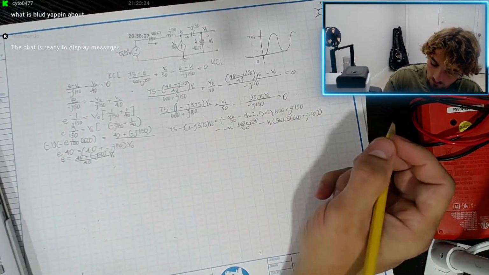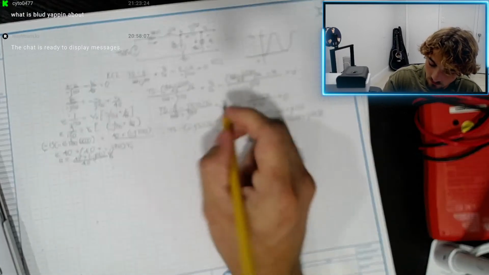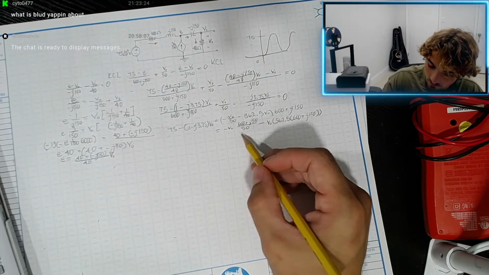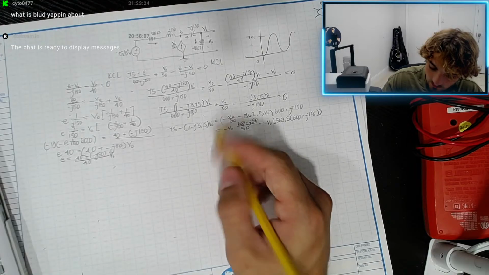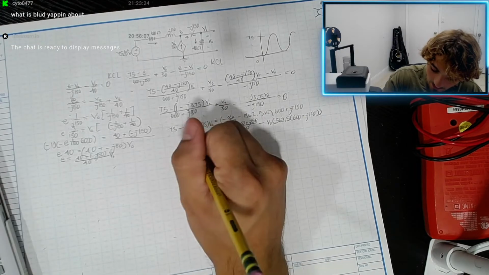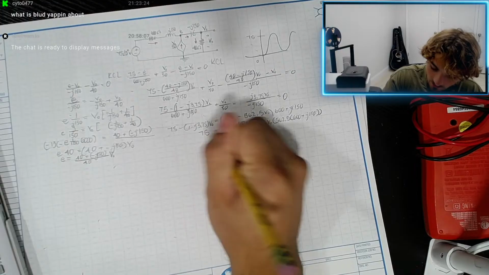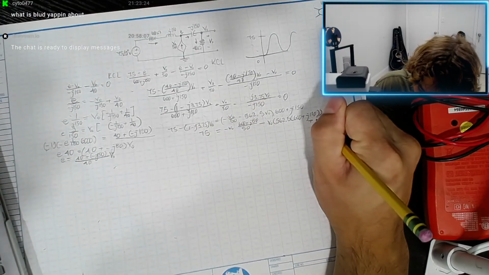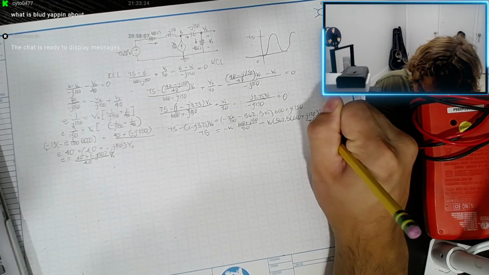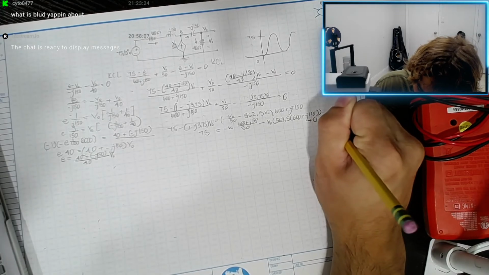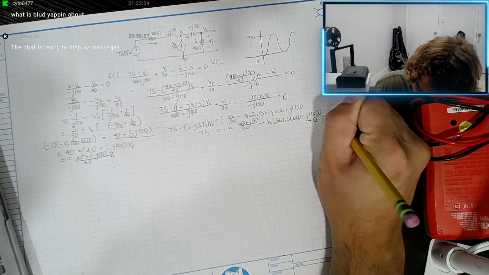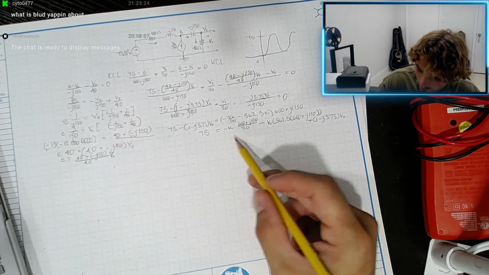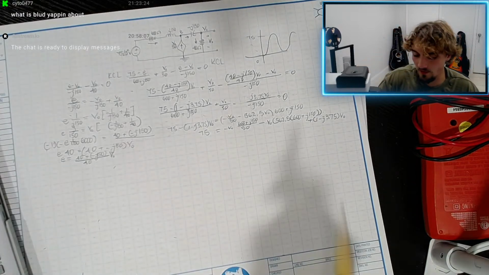Alright, minus equals. Oh, I didn't write that down. Didn't I just write that down? Okay, yep. 75 minus. So we're going to add that. So 75. We're also going to add that. 75 plus 1 minus J3.75 V out. Alright, now we have all our expressions for V out.